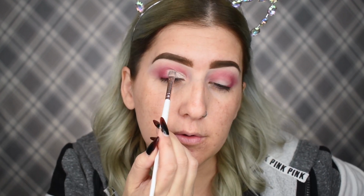Okay, now let me take my little brush and the lightest shade that's silvery in the palette, this one right there. Let me see if I need to lay down a concealer for this. I just hate to put in all that work and then an hour later it's all mushed all over the place. No, that shade's actually doing just fine and I'm not having to use my finger either. I wonder if I should wet it. Let me dip that now and see. Ooh, yeah. Hopefully you guys can see a difference because I sure can. I can get way more precision that way and I didn't have to use concealer or primer first, so that's nice. Right there. Now let me do the other side real quick.